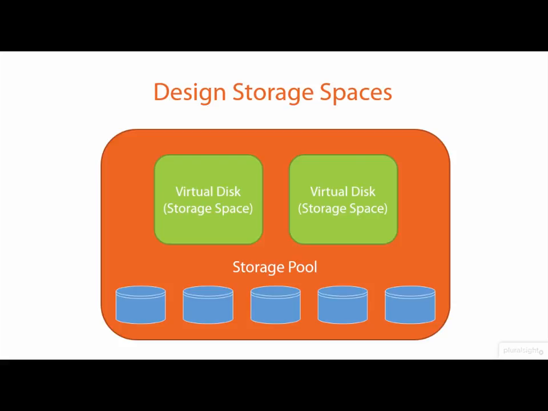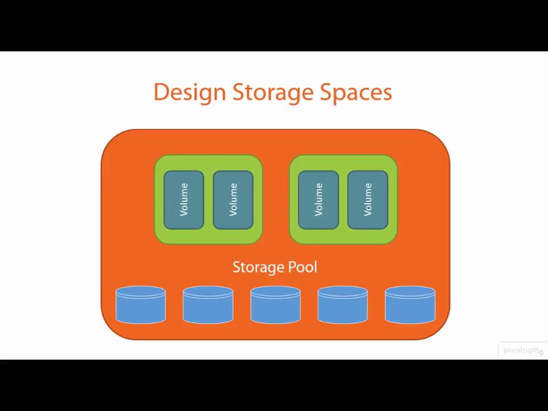Now, where things start to get a little more complicated is we have really 3 different items that we're dealing with: the disk, the storage pool, and the virtual disk here. Well, inside of each virtual disk, we can also create 1 or more volumes. And so you have to kind of take care of understanding where you might apply your storage and how you might end up slicing and dicing it. So when it comes time to design your storage spaces, it's best to start with understanding what kinds of volumes you may need and work backwards from there to create the storage pool, to create the virtual disks that you may require to ultimately provision that storage and make it available for use.